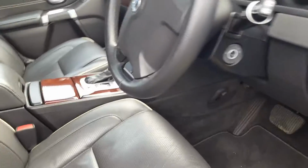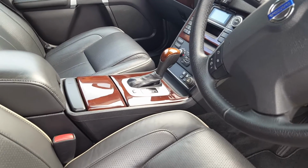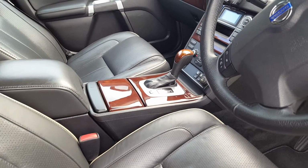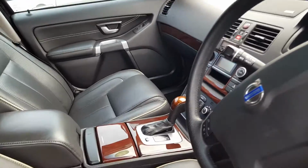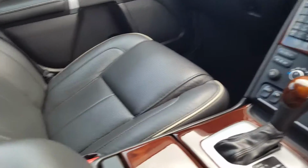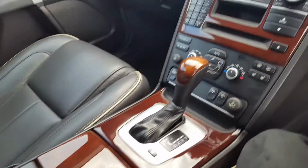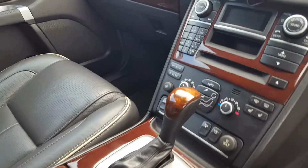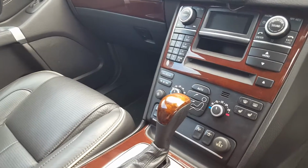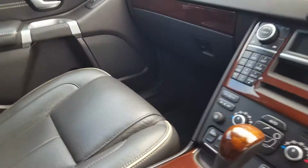Okay, so I'm going to give you an update on the installation of the Bluetooth module in my Volvo XC90. In the previous video, I showed the neat Bluetooth receiver. I indicated that I was going to get a replacement for this because it wasn't working properly. Indeed, the replacement didn't work properly. And so what I did was I've actually purchased an Arcam B-Link. Now that, in fact, is installed here.